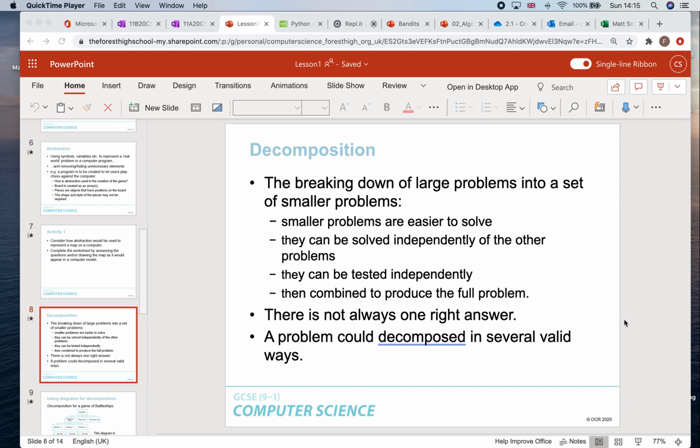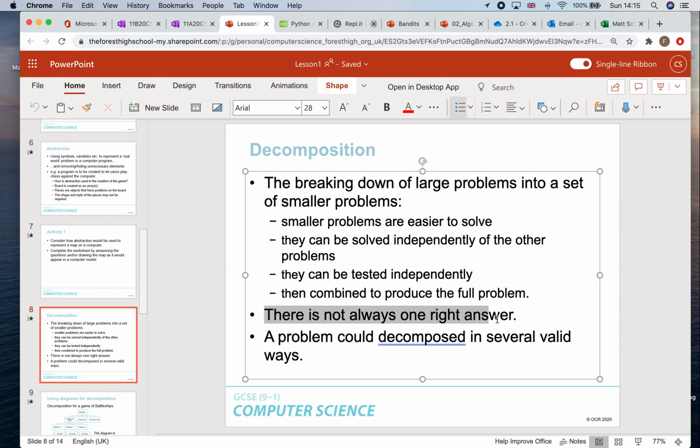Going to teach you the beginnings of arrays, and what I want to point out, which I never managed to in the introduction, is that when we write our programs, this is important. There is not always one right answer. There are loads of different ways of doing the same thing. There may be an efficient way, or the most efficient way of doing something, but essentially, if we get our program to work, no matter how we've done it, that would be a right answer.